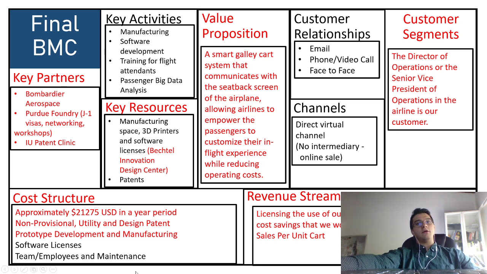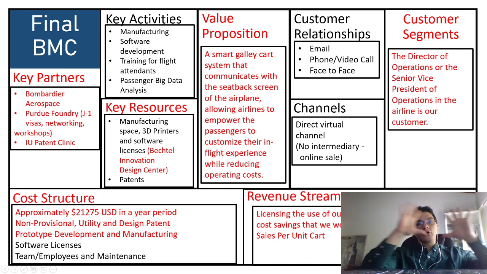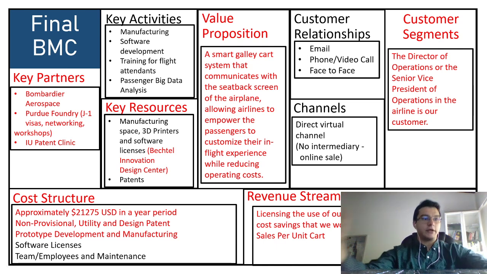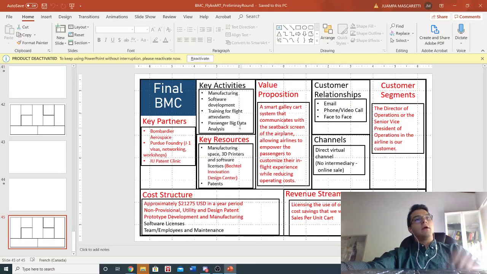And finally, once we validated our calculations for how much money we can make, this would be 30% of about 150 million annually per airline as a revenue stream. This should have been a lot more clear. We had an overall picture of what we wanted to get into, right? This was just a preliminary round.